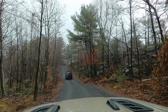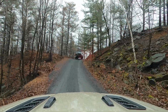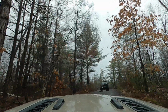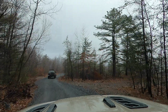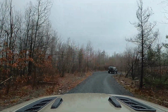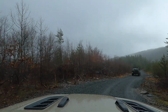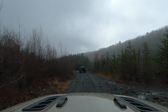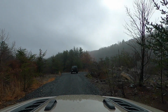Because I don't have an annual pass, I don't have the opportunity to just explore around on my own. And it seems like I learn where things are best by leading and doing it myself. When I have to follow people around, I have a tendency of not paying as much attention as if I'm driving and leading, so I don't learn as quickly. And I think over here on the right, you're going to see that big open area. This is the scenic overlook where we're going to stop for this little mine fire. Normally I learn best by having me in front and having people behind me depending on me, and I'm having to read the map and learn the landmarks. When I'm just following somebody around, it's more relaxing and you're a little more on autopilot.